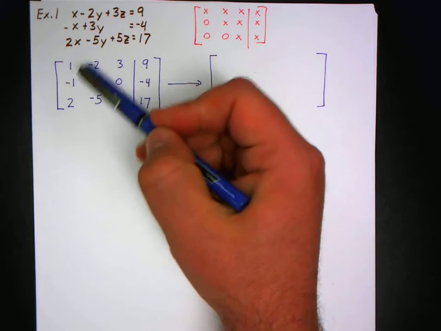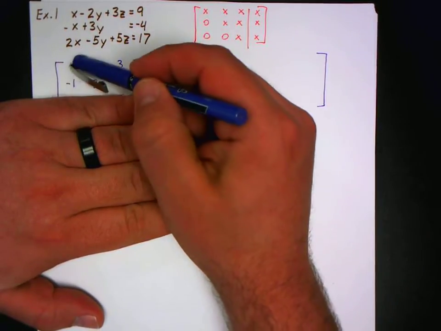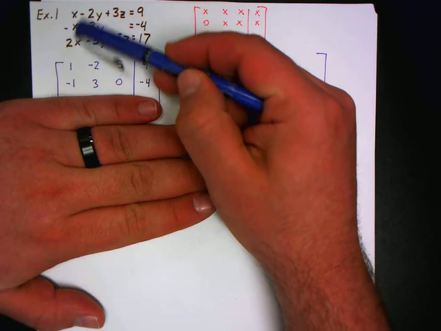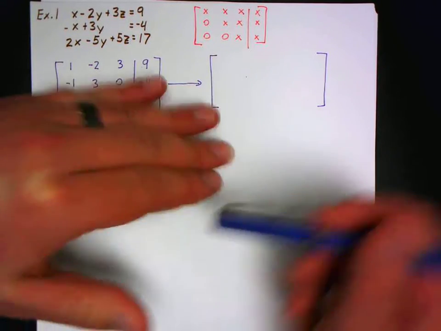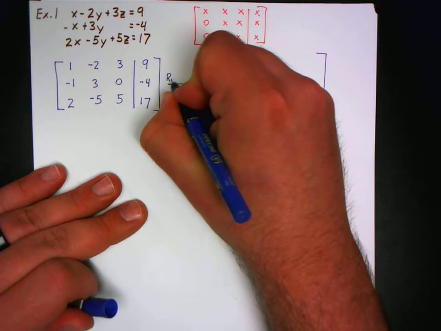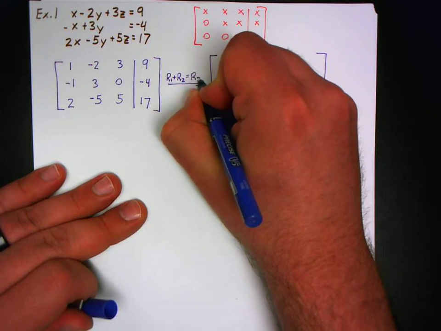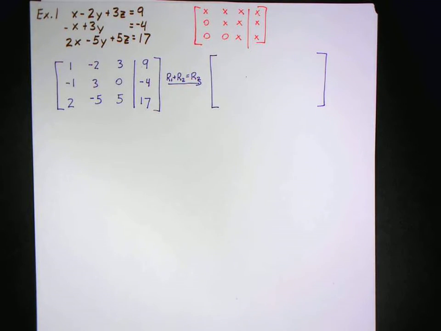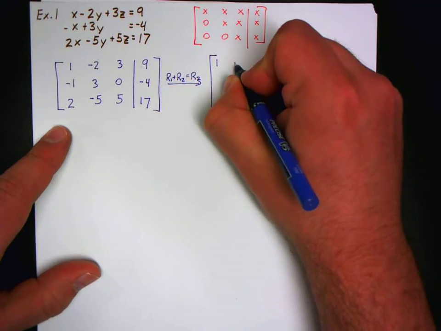So what I want to do is look at these two equations. I want to get rid of the x value. Do I need to multiply them by anything? I just add them together. So I'm going to take row 1 plus row 2, and I'm going to put that inside of row 2. So again, it's just like taking the first two equations, adding them together to get rid of the x value. It's just I no longer get to hold on to my second equation. It disappears now. So, first row stays how it is.